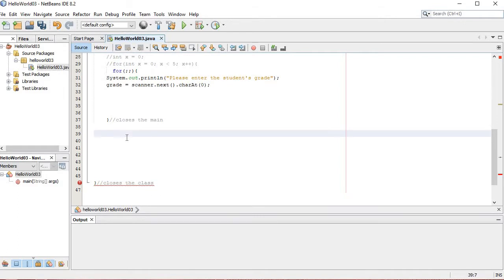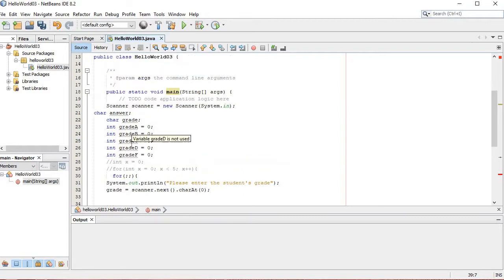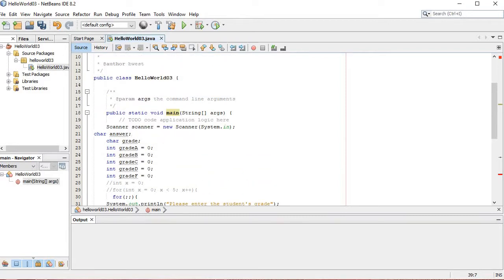So I'm going to come right here, and before I get to this, let's talk about the parts of a function. Okay, so take a look at the main function here. It says public static void main string args. Let's break down what that's doing real quick. First, the public keyword. Public is exactly how it sounds. It's like a public park. Everybody can go to that park. This is a public function. Every other function can access it.